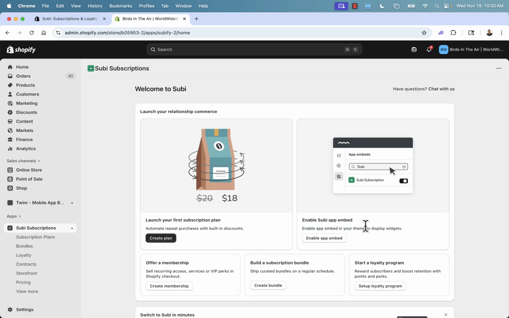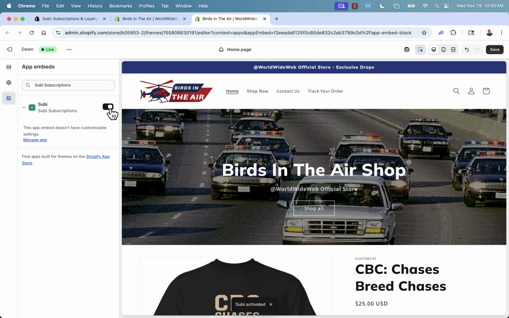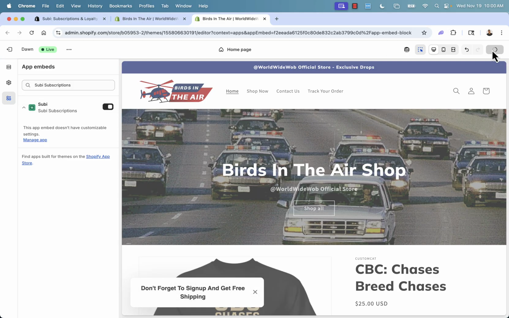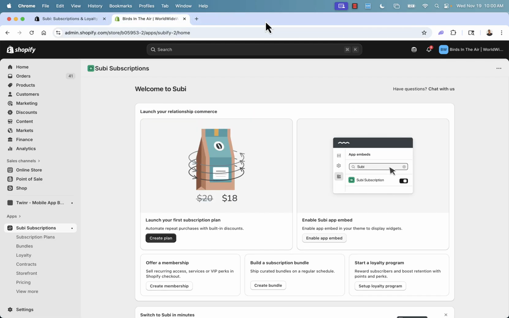This is going to basically just turn on the widget inside of our theme. We click enable app embed. It's going to open up our theme editor. And you've probably done this with other apps. Basically on the left-hand side, we have our app embed section. You see this is on, here's off. Make sure that it's on. Okay, and we're going to press save. Okay, that's all that you need to do in terms of turning this on and activating it within the dashboard.